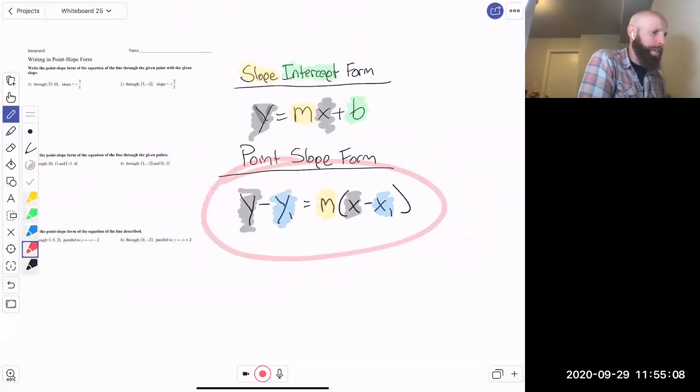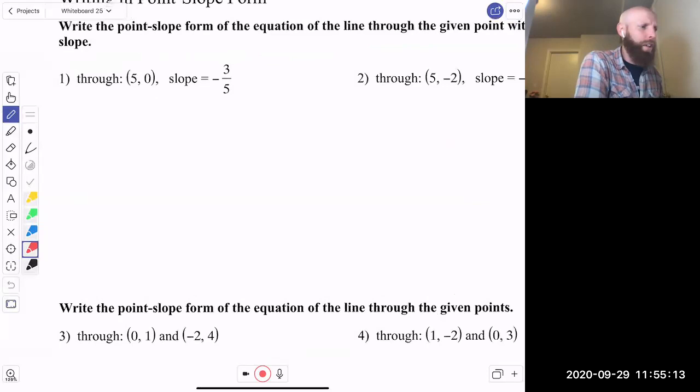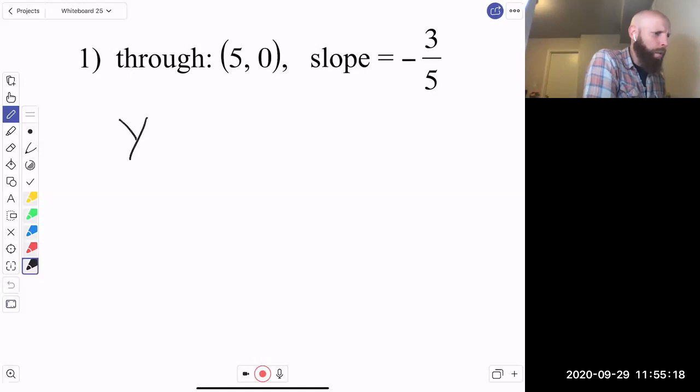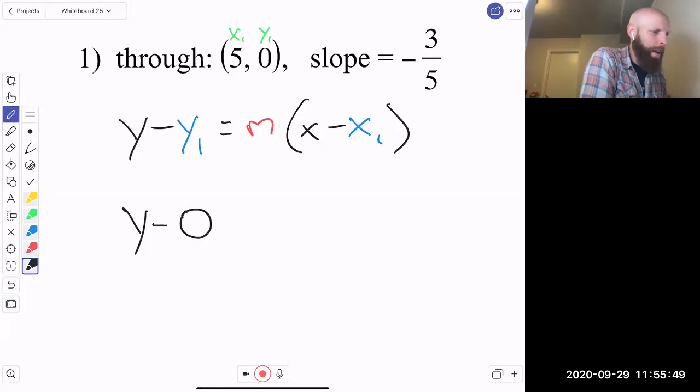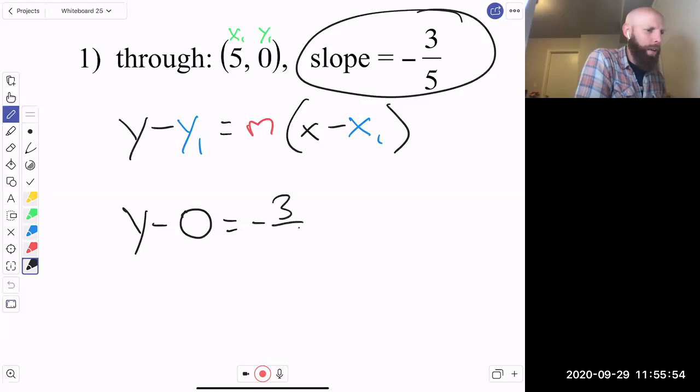Let's do this. So let's go right here. Write the point-slope form of the equation of the line through the given point with the slope. So here is what they're giving us. I got y minus y1 equals m times x minus x1. So I need to fill in those different pieces. Guess what is up here? There's x1 and there's y1. They only given us one point, so I'm going to use that x1, y1, and they're giving us the slope here. So let's fill in the values. y minus the y value equals slope. Remember slope is always the m value. Negative three-fifths x minus the x value.